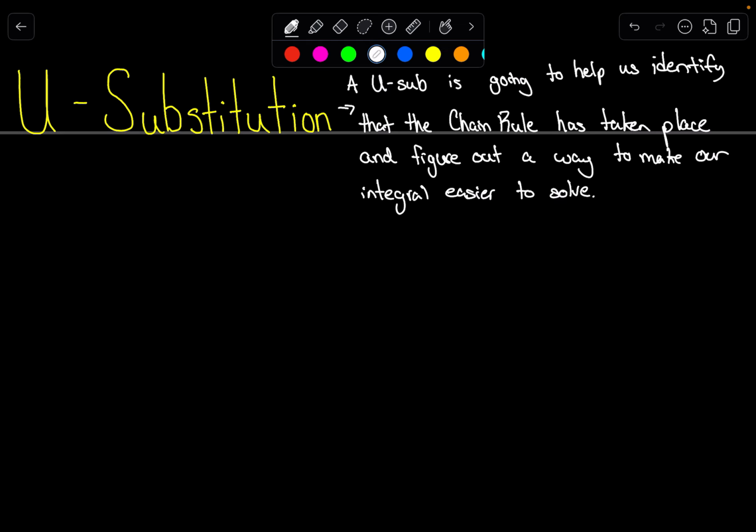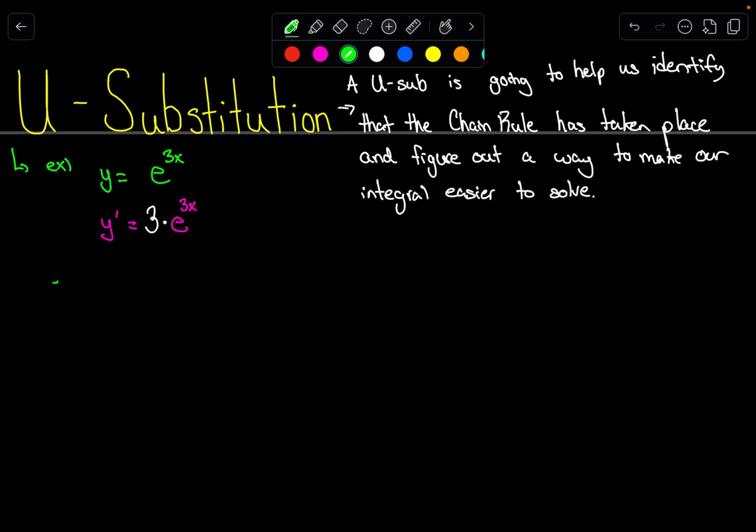Okay, and so what do I mean by this? If I were to give you a particular function, say y is equal to e to the 3x, we know with enough practice from Calc 1 that the derivative of this thing is e to the 3x multiplied by the derivative of what's in the exponent, so multiplied by 3, which I'll just put there in the front.